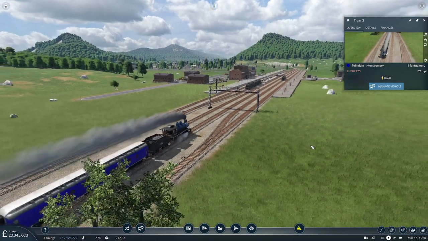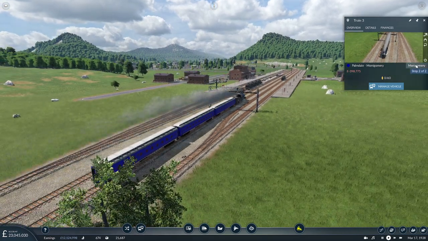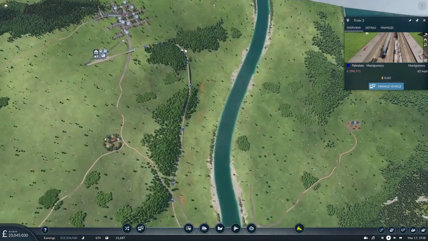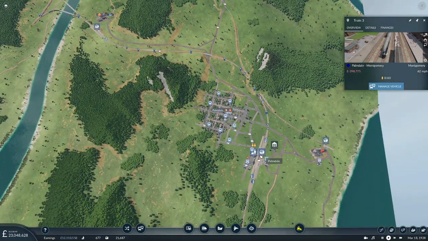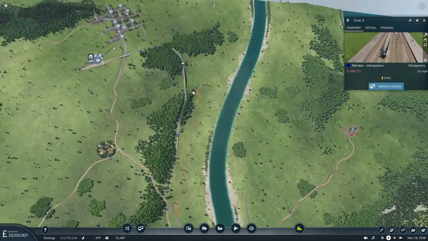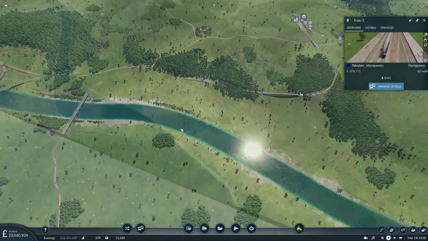Or are you going to stop? Well, no, you're saying you're going to Montgomery. That's perfect. Is that perfect? It should be, right? You should be on the way down. And you should be heading up. Oh, it's ideal. Yeah, look at you go. Game's being all sorts of clever.